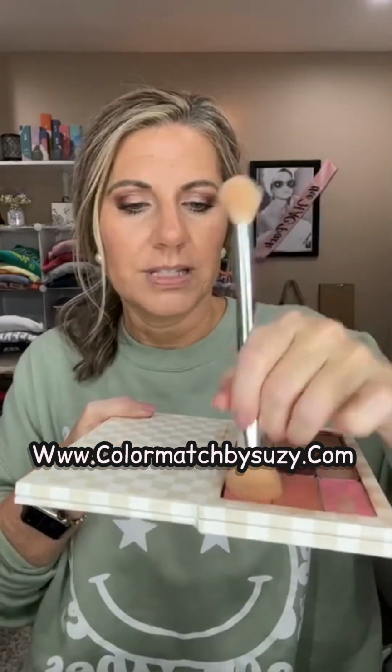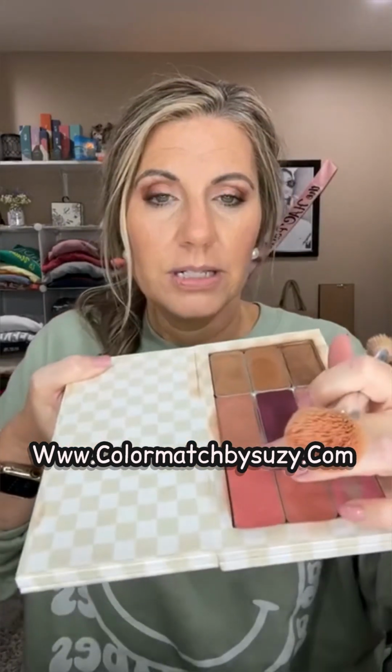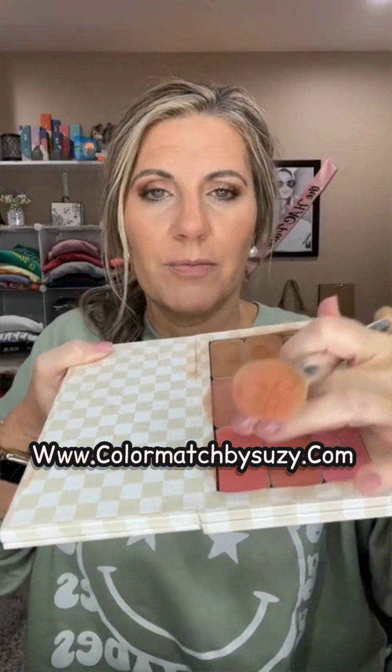All right, that's my face. But we're going to go over a little bit of Tango. This is one of our shades of the season. I must order another one before this sells out because I'm afraid it will. Tango and Love Spell, these two have my heart. Ever Red is also one of our shades of the season, and Tiny Dancer is also one of our shades of the season. But I don't wear reds a lot. They don't look good on me. So I love peachy colors, and I wouldn't have thought that I loved Spellbound. I love it.